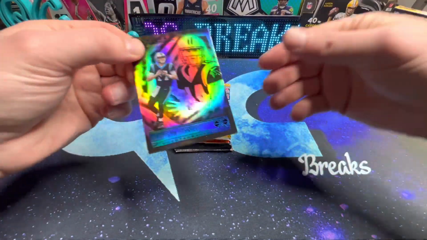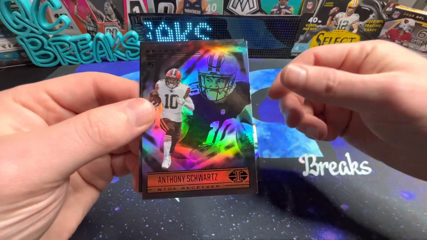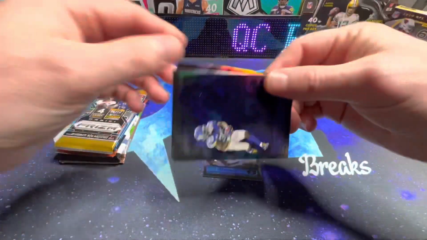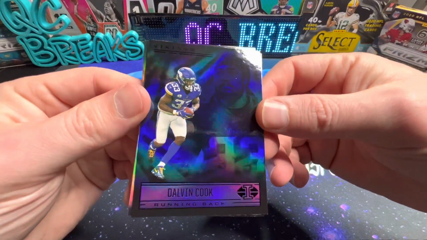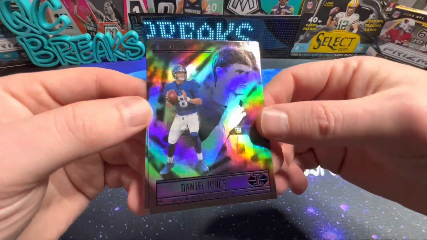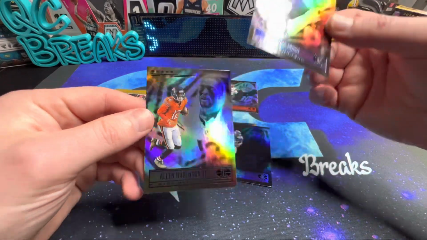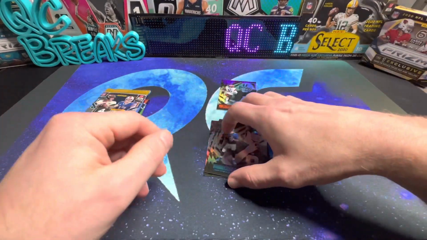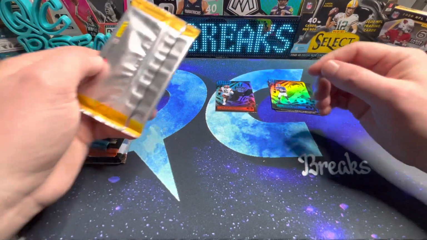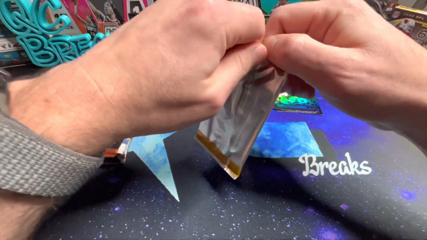All right, so we're looking at Sam Darnold here. Sam Darnold, there's a rookie there of Anthony Schwartz. And we've got a blue here of Dalvin Cook. And there is Danny Dimes and Allen Robinson. So that will do it for our Illusions. Next up, we have got the Prism. This is 2021 Prism. This is from a blaster.